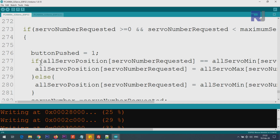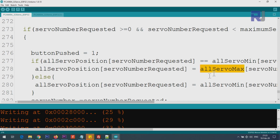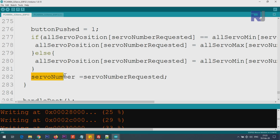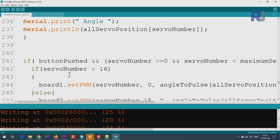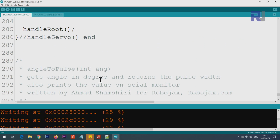And here this line checks if the initial value of the servo was minimum, then we set it to maximum. If it was minimum, we set it to maximum for the next time when you press it. So the servo returns this time, for example, when you press it, it goes to 0. Next time you press it, it goes to 180. So the job of this one is to just switch that. Otherwise, minimum will be stored at the all positions, and here we set the servo numbers. Whatever is requested, it will be inside the servo number, where this line inside the loop will move the servo to that location, to that servo to the position.